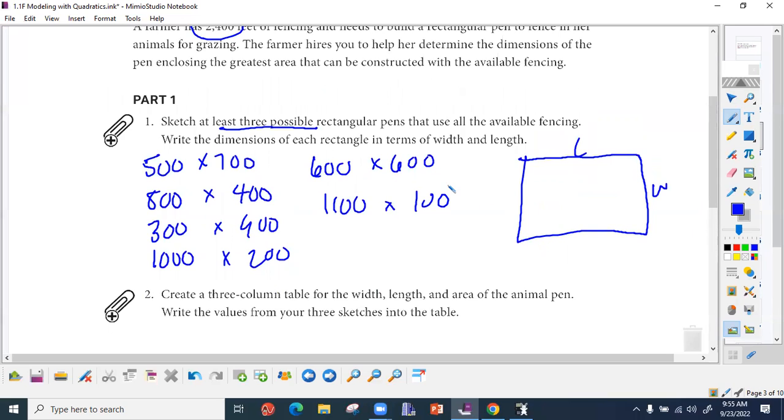All right, so here we go. One thing I would like for you to realize is that your length plus your width has to equal 1,200. Does that make sense? Because your length and your width only represent half of the fencing. And what's your total amount of fencing? 2,400. So if I know half is 1,200, then the other half obviously is also 1,200. So that's something you could have come up with. Or if you went through and just literally added up and labeled all the sides, that works perfectly as well.